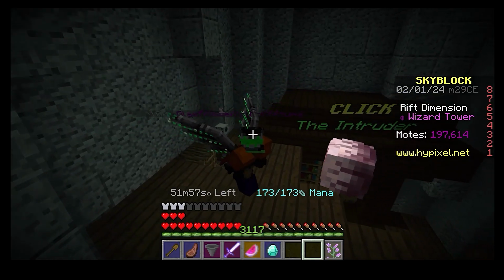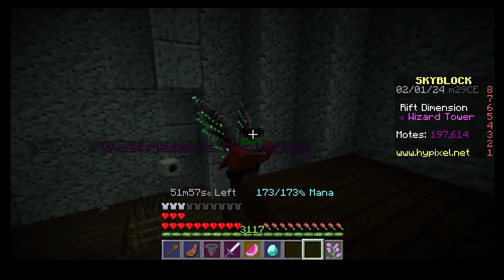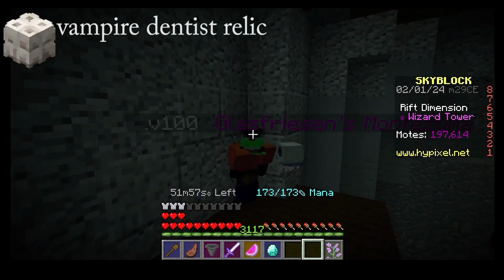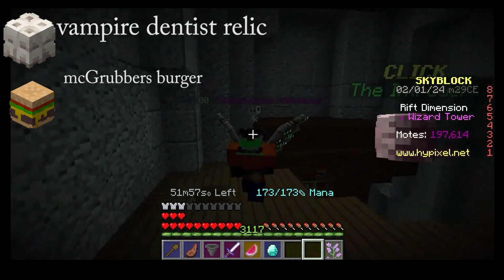So, for the tier 5 boss, you basically just need stuff for the tier 4 and a lot more practice. You will also need the Vampire Dentist relic and all of McCarver's burgers. Just try and get the max amount of rift time.